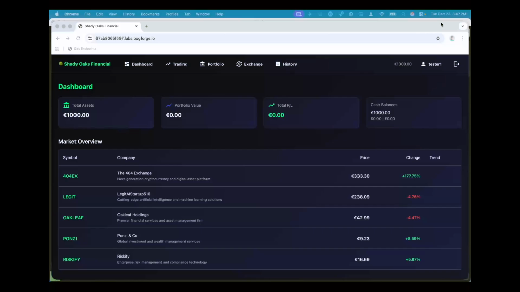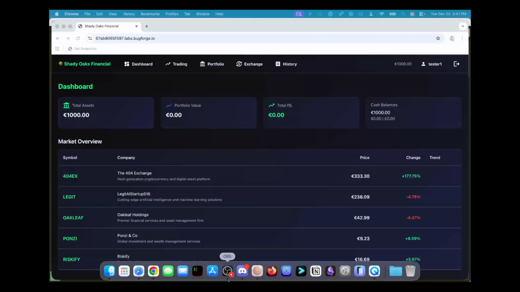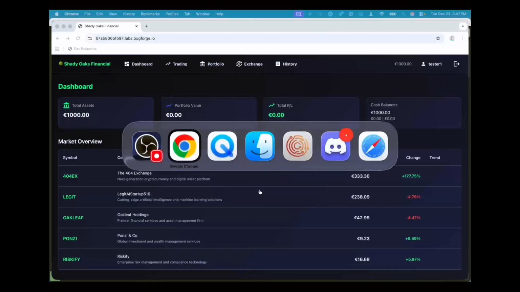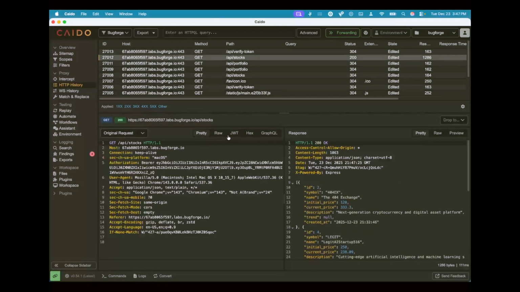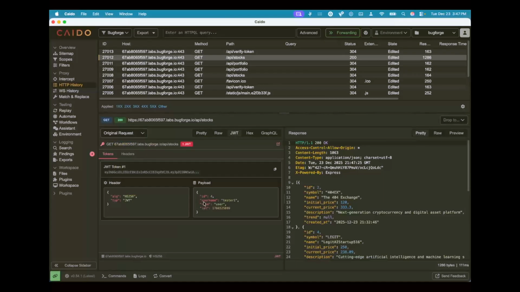So, to start off with, let me come over here to my proxy and I'll show. If you look at the auth token that we're using, we have the role here of user.